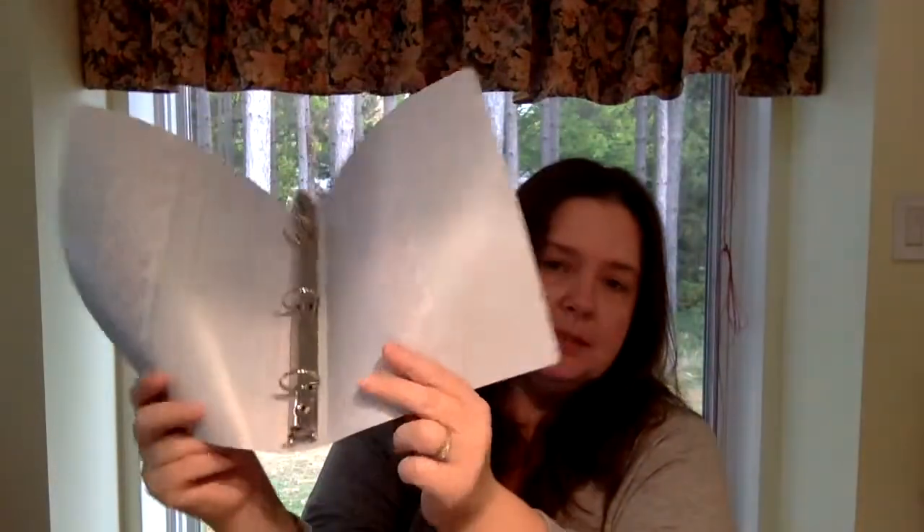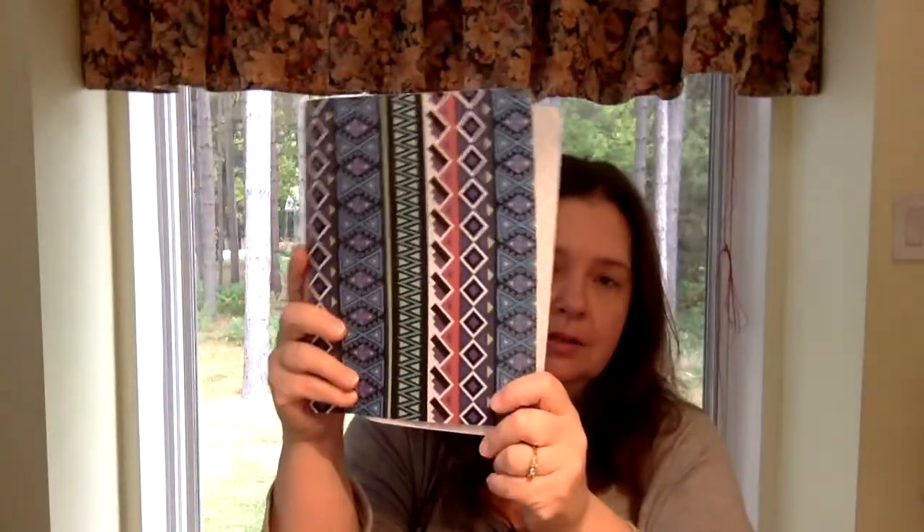There was one of these little binders left on the shelf and I picked it up because I've been using little binders like this to make some books. I thought I would get one of these flexible ones to see if it would be a better option for the project I'm working on. I'm not crazy in love with the pattern but that's okay — I intend on covering it up. These are the little three-ring binders.